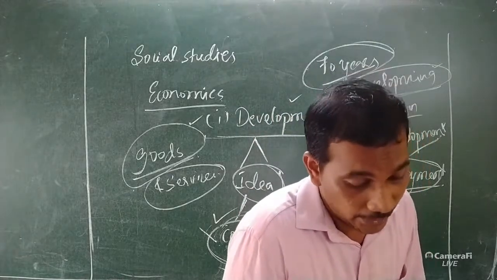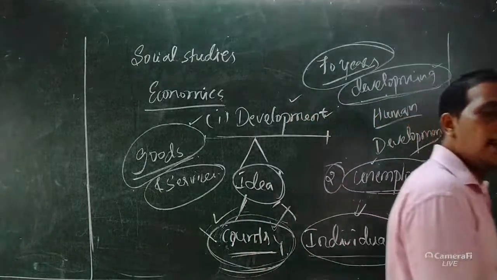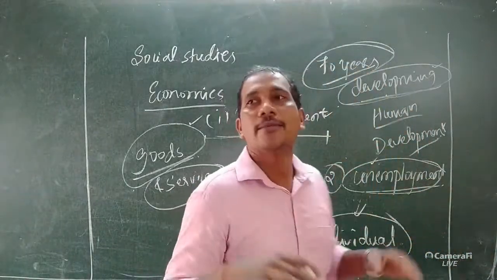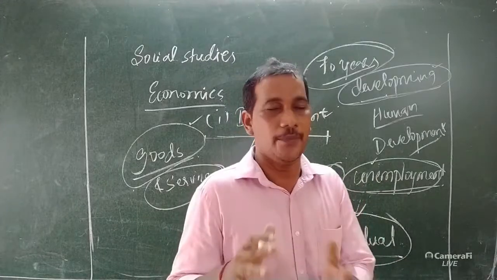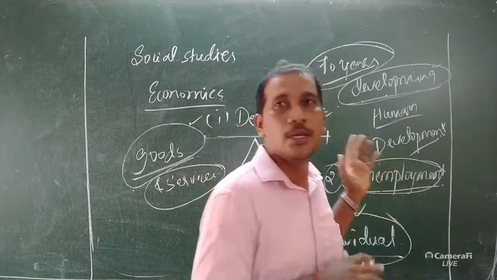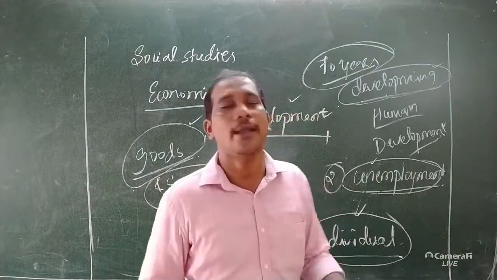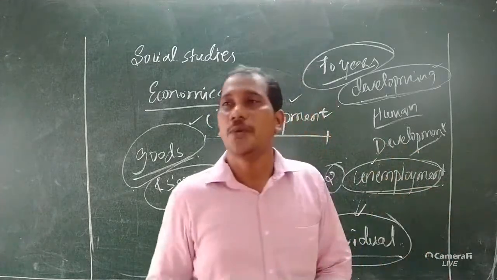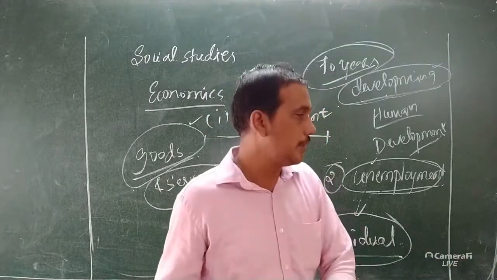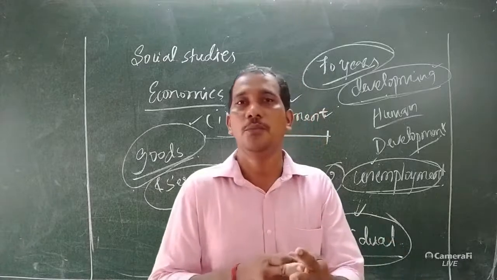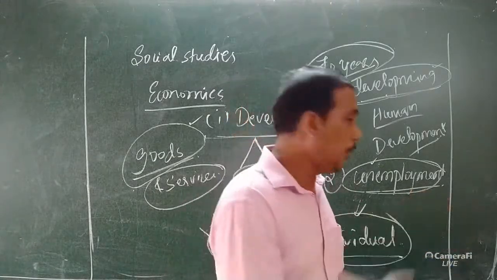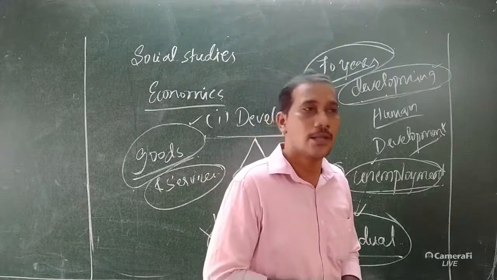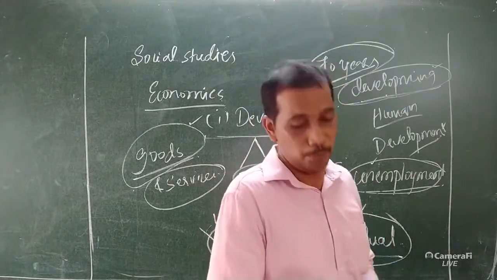And the next problem is, what is that? Inequality. Yes, inequality is still there in our country, meaning disparity. See, the entire wealth or money is concentrated in only some percentage of the people in our country. The remaining others are poor and middle class people. So therefore, the government imposes several taxes, collects them, and utilizes them for the upliftment of poor persons and middle class persons also. But even today, there is so much inequality. So inequality is still there in our country and in our society. This is also one of the problems.